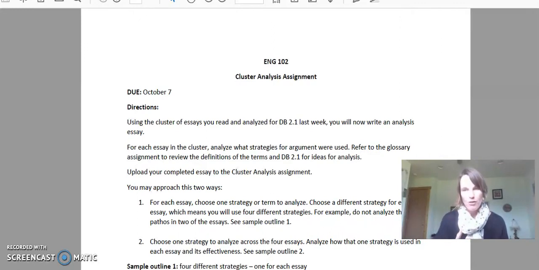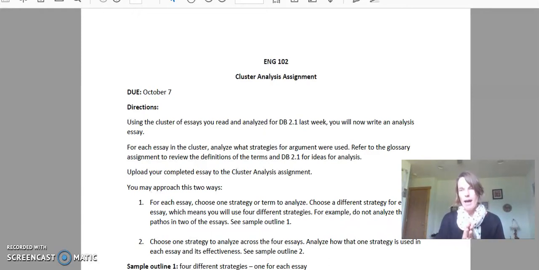Number 2, make sure that your evidence and your strategy align very clearly. So I saw some posts where the strategy and the analysis linked clearly together, but the evidence didn't quite show me that component. And so make sure that if you're choosing evidence, that it explicitly connects to the strategy, that as a reader, I can be like, oh yeah, that is clearly use of ethos right there, without having to have much background on that.